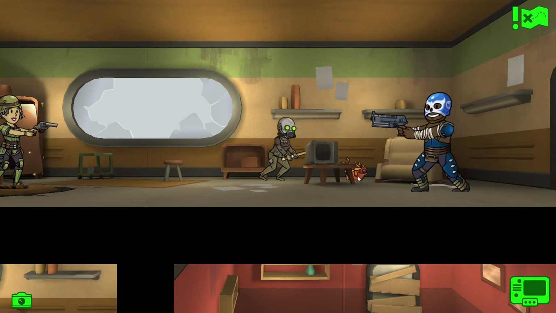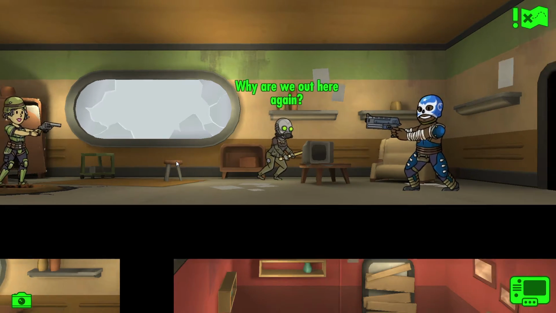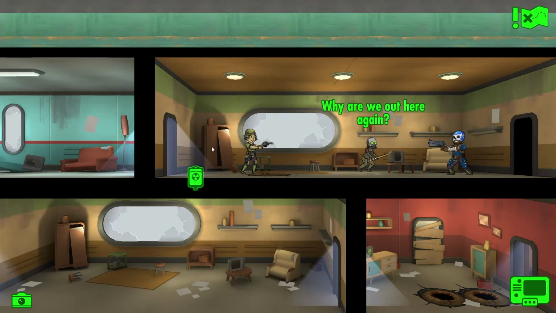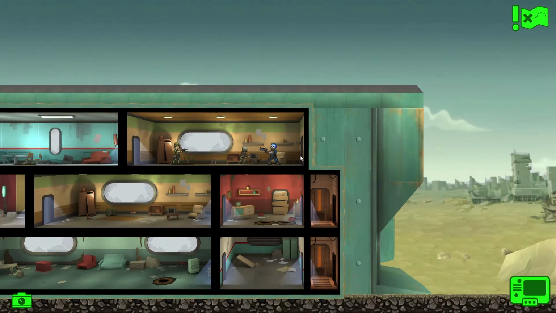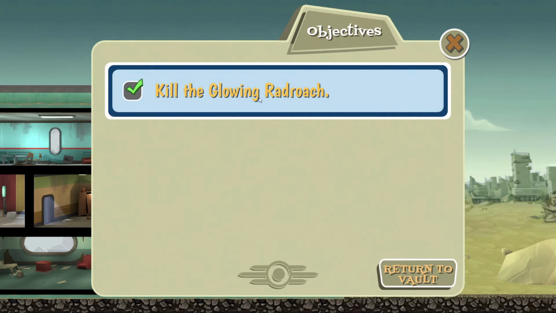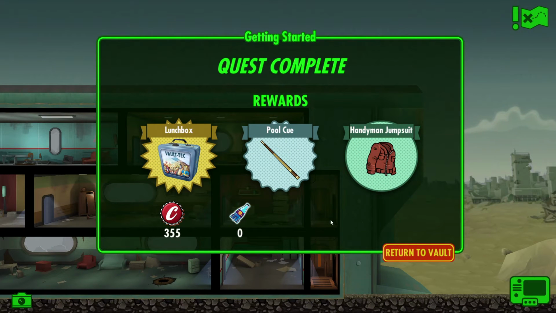Yeah, get that rad roach. That's a pretty good pool cue. I think it does more damage than any of the weapons do. Why are we out here again? Right away. Is that it? Think that's it. Kill the golden rat roach. Let's return to the vault. Are you sure you want to return to the vault? Yes.